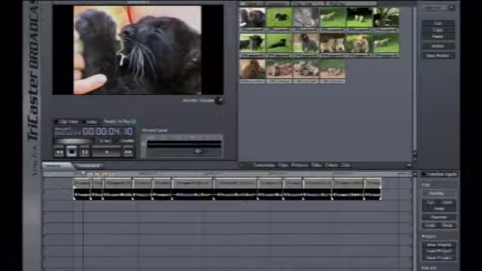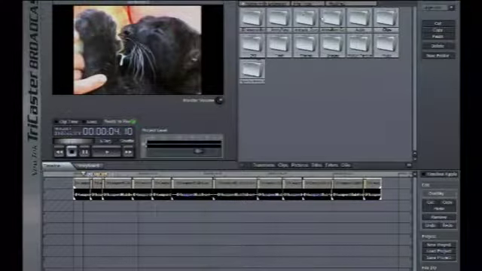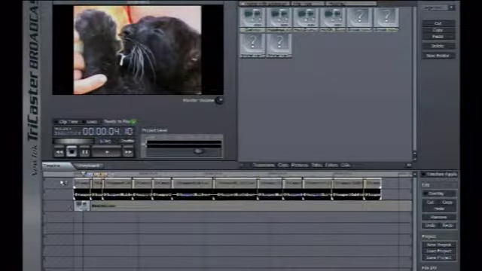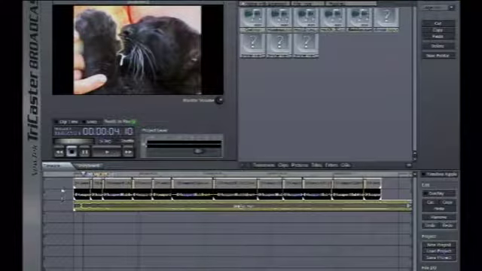I'm going to come out and find my audio clips, find the track that I want to use, and drag it down. There are no audio or video tracks in this editor, so we can put as many audio and as many video layers in here as we want. There is no limit whatsoever. Using standard definition clips, we're probably going to get 4 to 5 layers before we ever render anything.